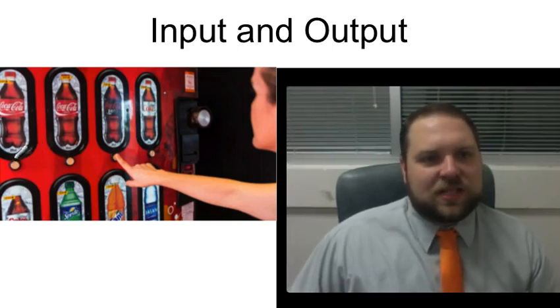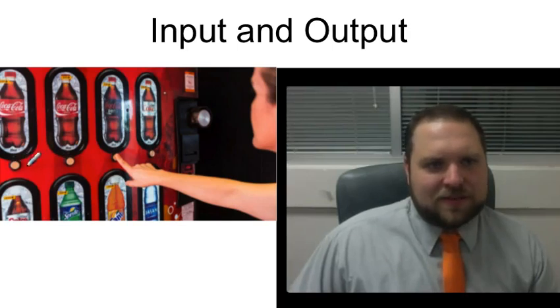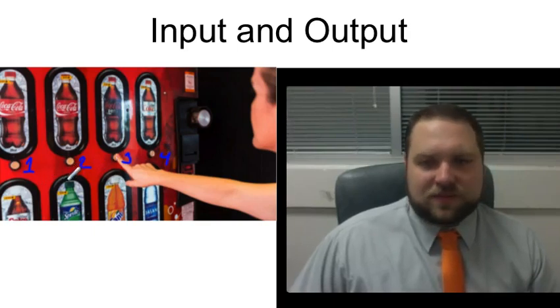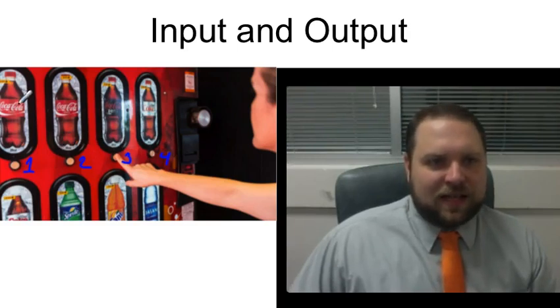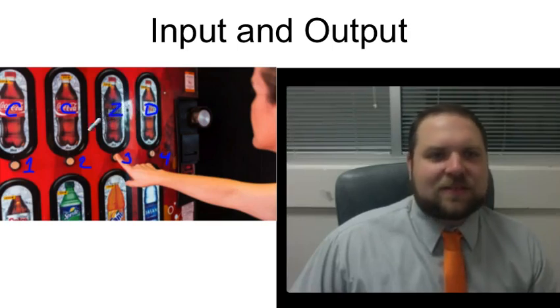So let's look at our vending machine, and let's start with these buttons. And because we're getting a mathematical relationship here, I'm going to say that this button is 1, and this button is 2, and this button is 3, and this button is 4. Just to give them some labels, and we know that numbers are useful, so we'll go with that. And then we need to label these. Let's say for a Coke, let's call that C, because that would make sense. For a Coke Zero, let's call that a Z. And for a Diet Coke, we'll call that one a D. And I apologize that Z and D is a little difficult to see.